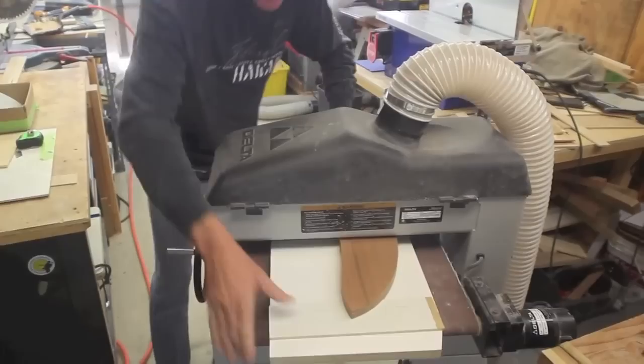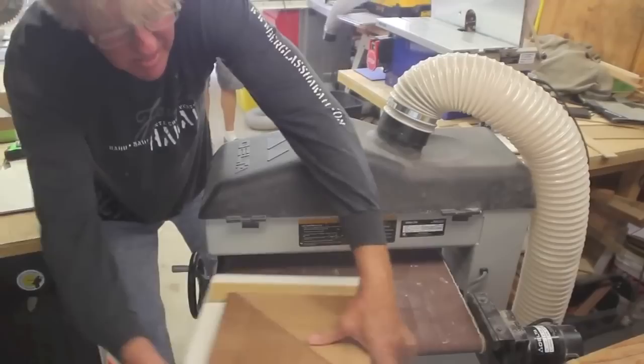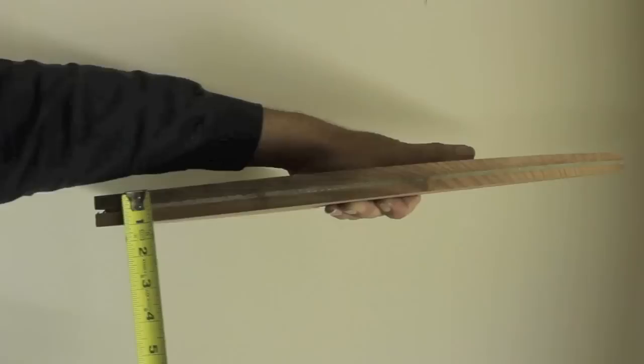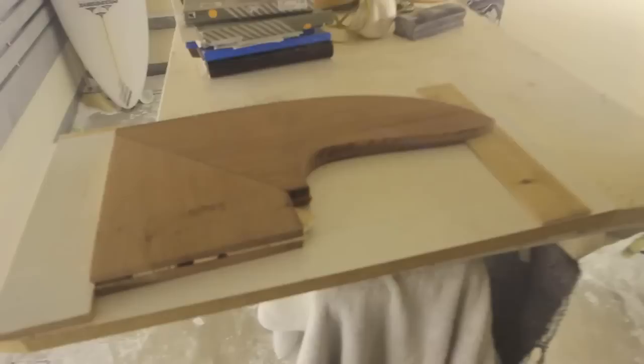When the fin gets foiled it's going to require a lot of tapering so I made this tapering jig. It's a sled that goes through a surface sander and does the bulk of the work with really great precision so it really did work out nice. Here's another look at that sled, it's really simple.